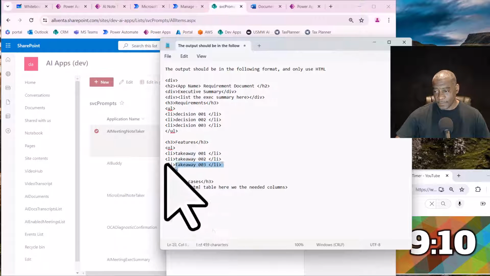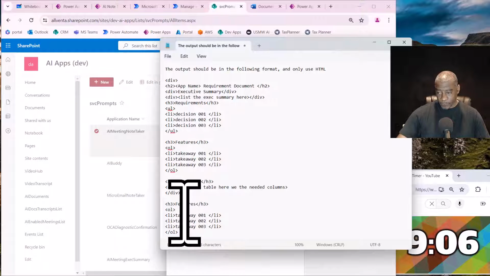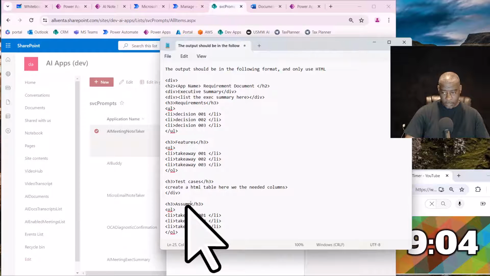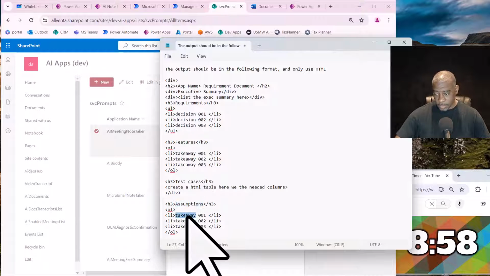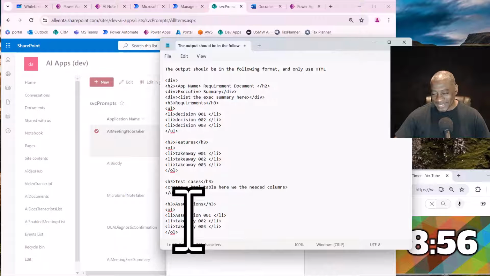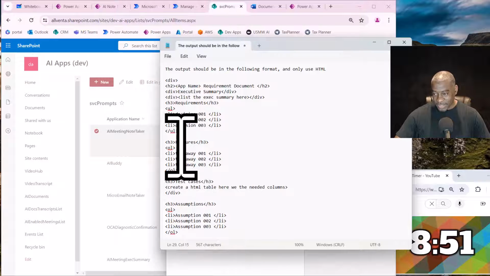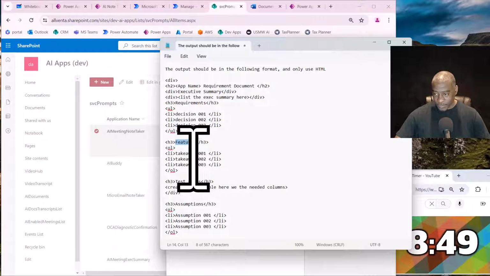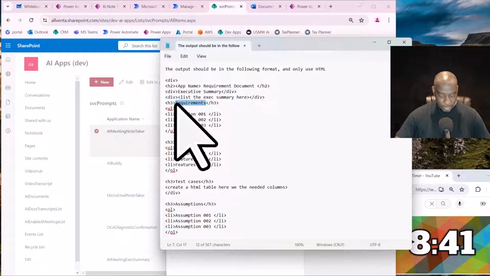And then here I'm going to do assumptions. So I'm going to wrap it up with assumptions. Again, this is not scripted. So I'm going to say assumption 1. He's sitting there like, yeah, I can tell. Assumption 2, assumption 3, features. Let's see, feature 1, feature 2. And it's not going to limit to 3. I'm just giving it a template of what I'm expecting the layout to be.